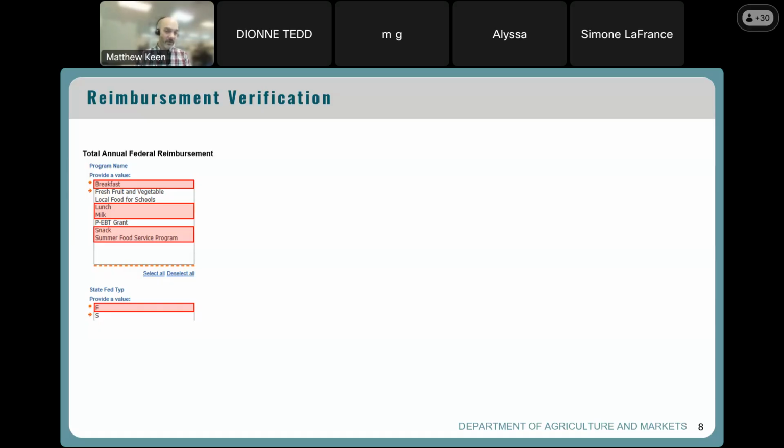There will be a separate piece on the bottom that shows F or S. So in this case, we would just hit F for federal. As you can see, we leave out the fresh fruit and vegetable program, local food for local schools, and the grants. Those are not included in the payment query. And if you still have any leftover SCA funds, those would also have to be subtracted out. We can't do it here, so that would have to be manual once that report is actually run.